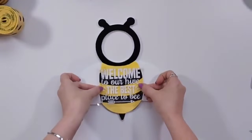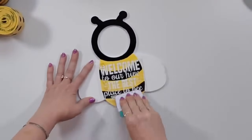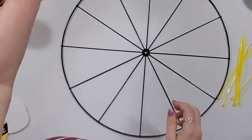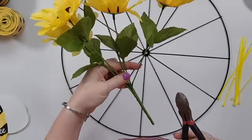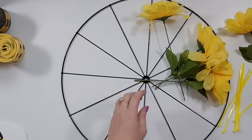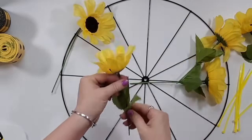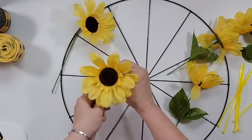I went in and I cut this out on my Cricut, welcome to our hive, the best place to be. And I got this SVG off Creative Fabrica, which is one of my favorite sites to get SVGs. Now I'm going to use these yellow sunflowers from Dollar Tree, as well as the wagon wheel wreath form. You could use a regular wreath form, but I just thought this wagon wheel, again, just says summer to me, and so that's what I'm going to use.